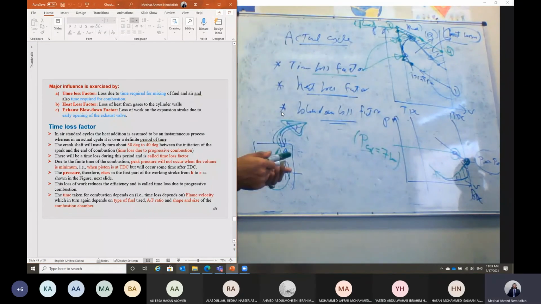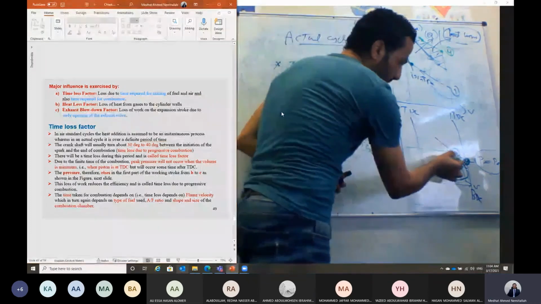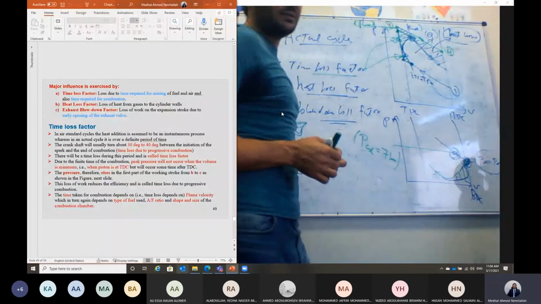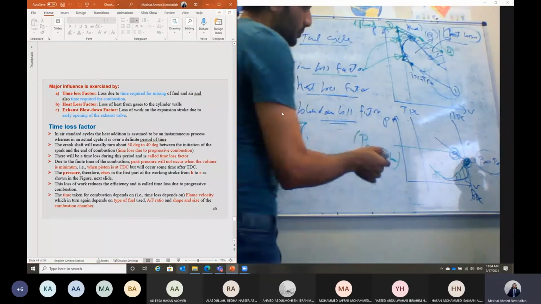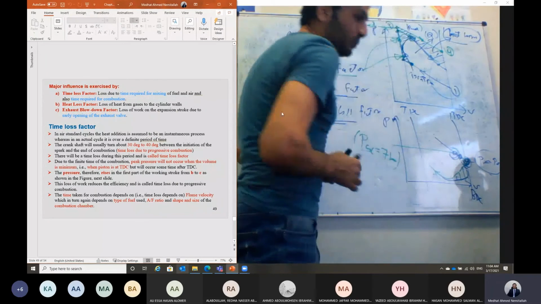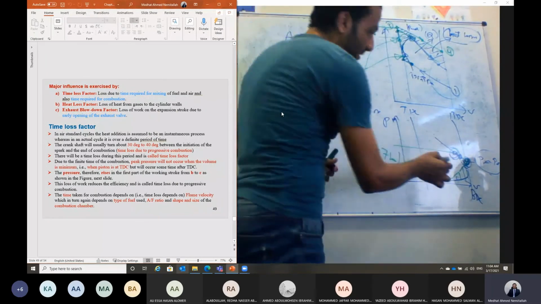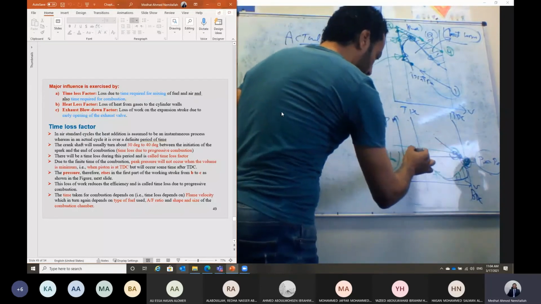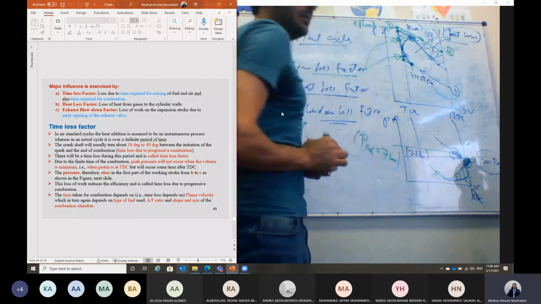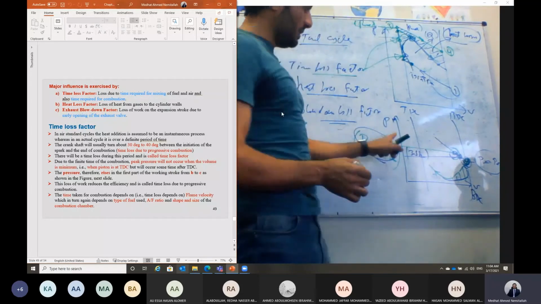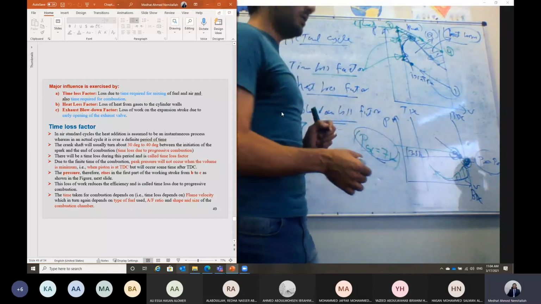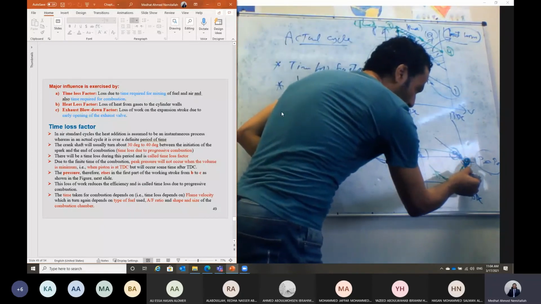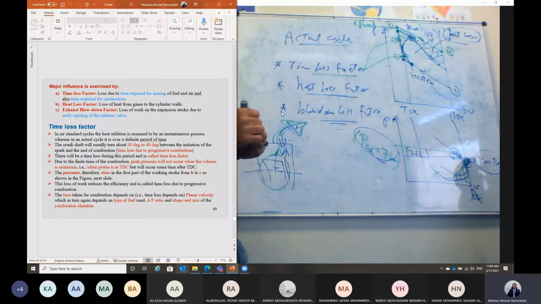But usually we don't need to open it either too early or too late, when the piston is at the bottom dead center. Usually we open the exhaust valve at a point in between, which is a kind of optimization, so that we don't lose the cylinder pressure. In this case, we open it when the cylinder pressure is about 3.5 bar, not 7 bar. So we wait until the pressure is about 3.5 bar, and the expansion will be a little bit in between both of them. Okay, so in this case we can reduce the blow down losses.